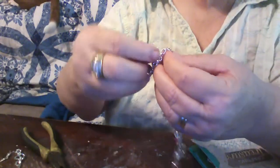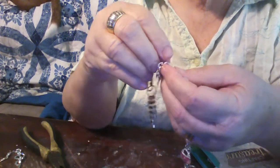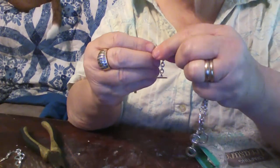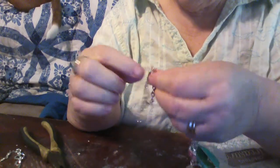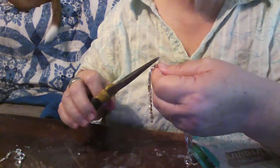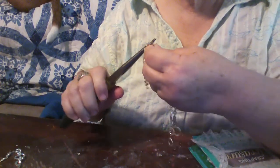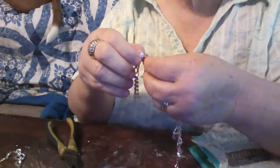We'll use this one here. All right, this is an earring. We're going to stick that through there. And this is just a simple way you can do this. You don't have to go out and buy the wire or nothing. You can use the wire from the earring. Now, we're going to take this wire. I can see it on there. Now we're going to bend that wire, which we just did.